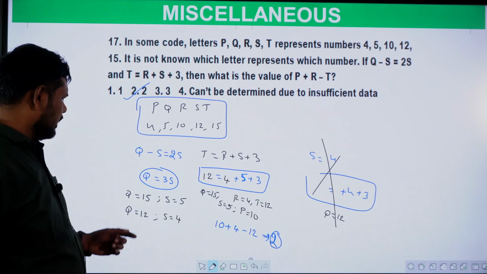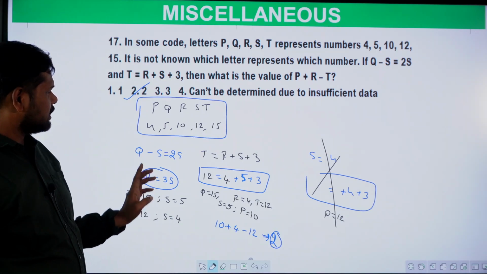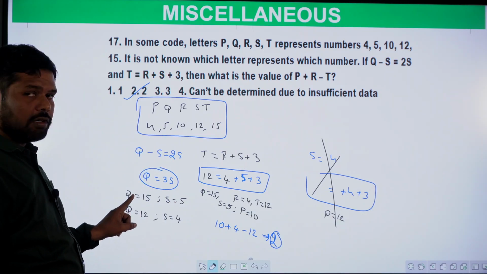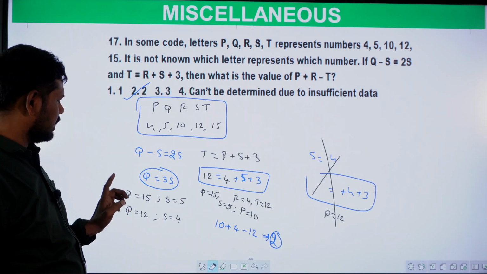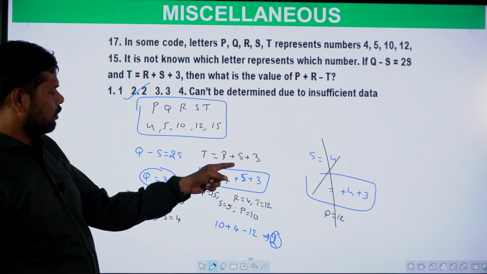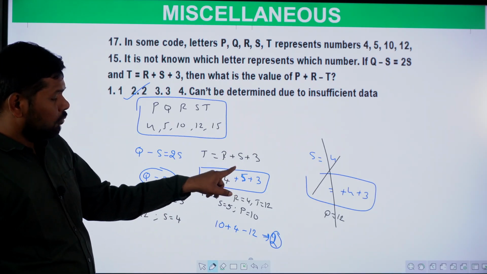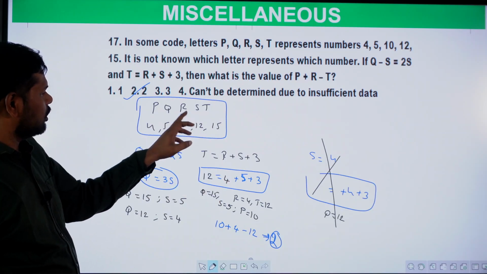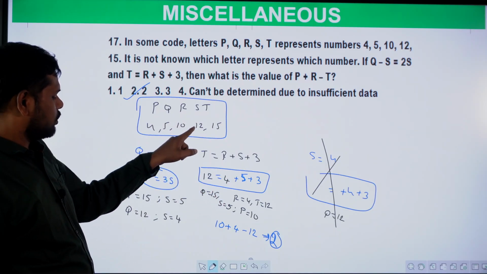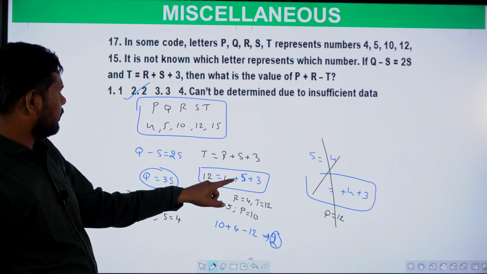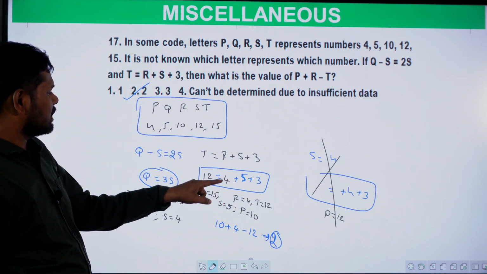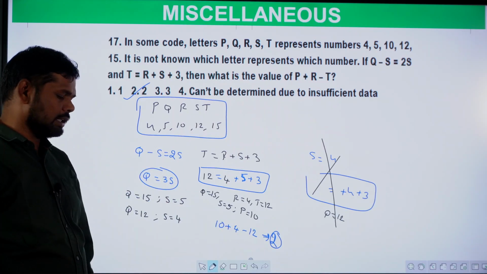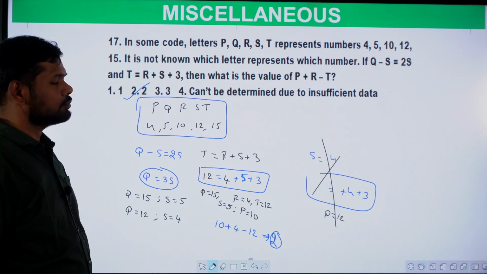Again, observation is important. Since Q is 3 times S, definitely S value is either 4 or 5. S equals 5 means Q equals 15. S equals 4 means Q equals 12. First I take S value 5. 5 plus 3 is 8. Whatever number you add to 8, the result must also be among the given numbers. If 8 plus 2, 2 is not there. If 8 plus 4, that is 12, which is there. That's why I go for 4 and solve. I get 2 as the resultant number. That's it. Simple. Next.